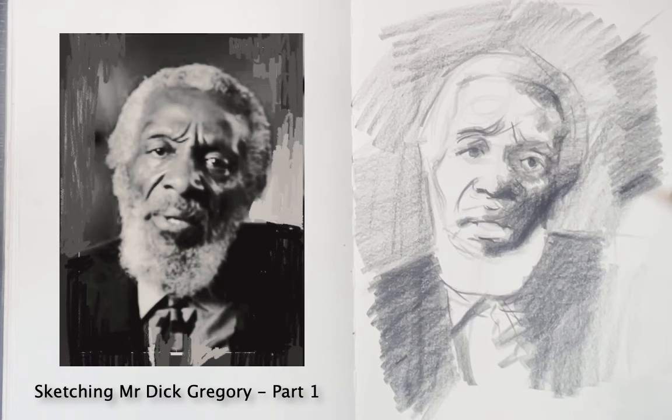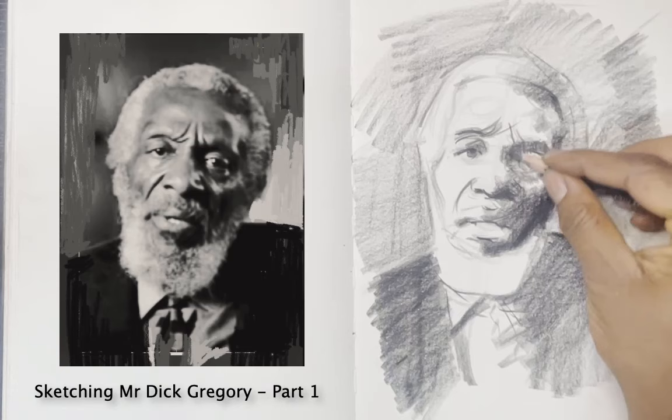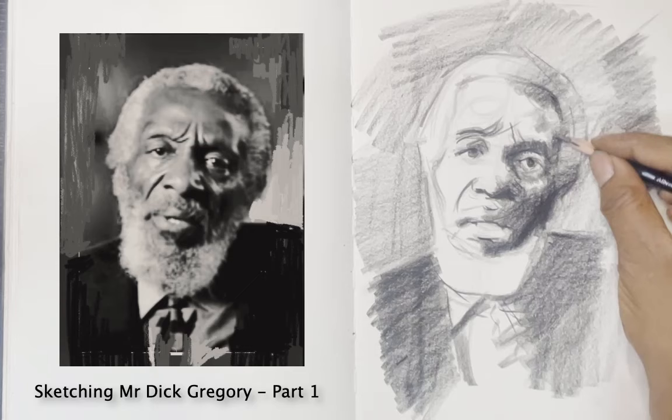All right, so here we go. Now let's go. I think I've got all the darks in. I'm just going to darken this a little bit more. Just a little bit more. All this, you know, just darken with the side. All the things that need to be dark.